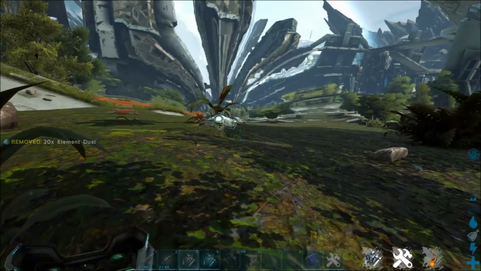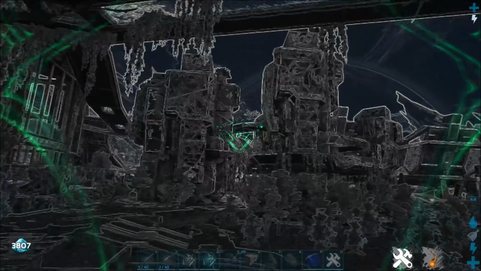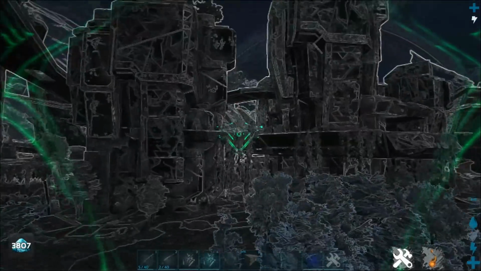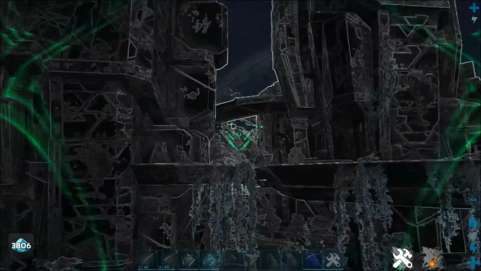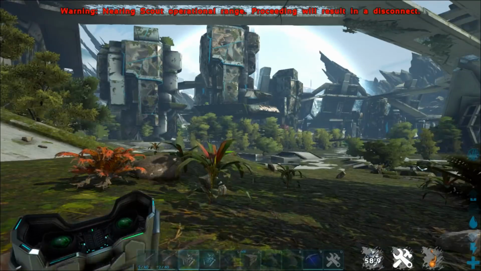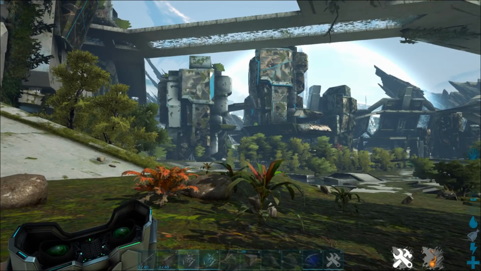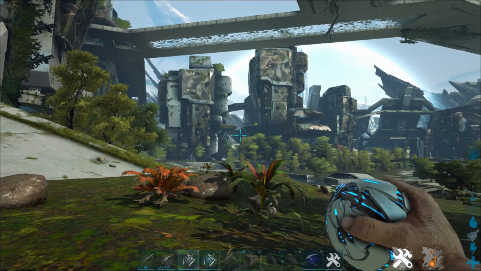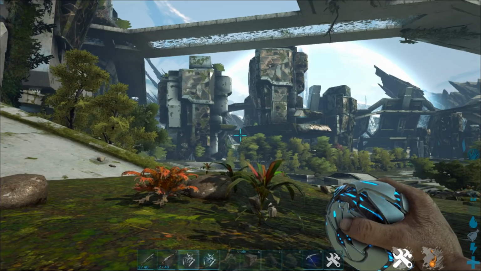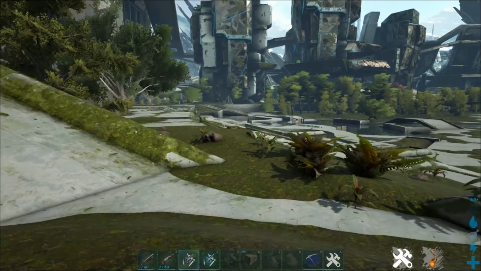All right, so we're going to deploy it again, and I'm actually going to fly out of range with it and show you what happens when you are out of range. So we're just going to head this way and keep going straight till we get out of range. Nearing scout, we're out of range. Just right click. It takes a hot second, but then it just comes right back to your inventory. So you don't have to worry about losing it aside from it taking damage.